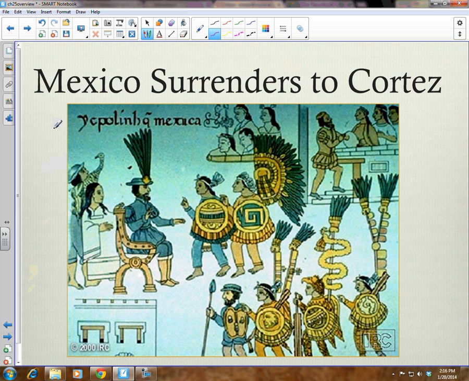Here we can see Malinche. Take a look at these pictures. You can see some of these people in the picture. Look at all of their different shields. Now, as a mini historian, what do you think these different shields might indicate? If you've guessed different groups of people under the Aztecs, you would be right. And here we have Cortez, and he is delivering these messages through Malinche to these different groups of people.